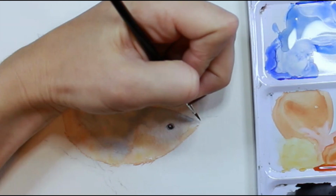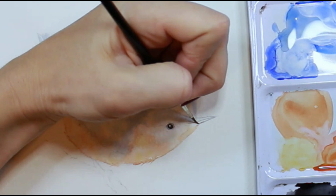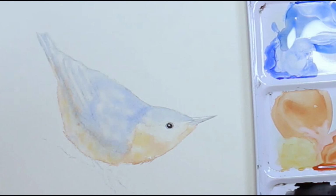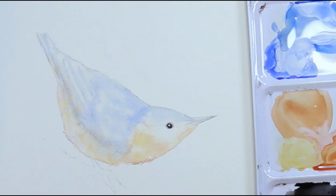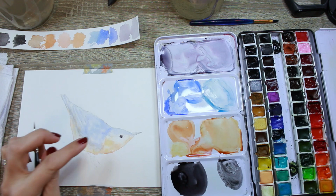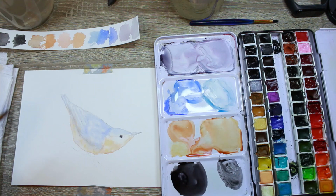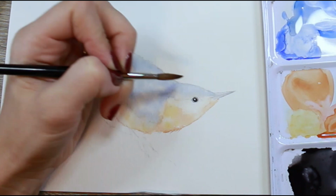Just going to map in the beak as well. Already looking a bit more like a bird now that we have the beak and the eye in. So feeling like that's dry, I'm going to add in this black marking, but I'm going to paint clean water over more of the area than where it is because I want it to be a soft edge.